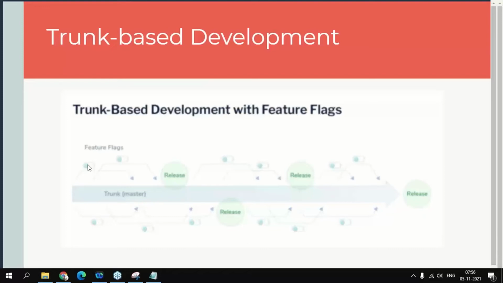So from there they will get to know all the alerts, whether there is any runtime error or any latency. All those kinds of things they will verify from the monitoring tool. If there is any spike in the monitoring tool, they will disable the feature, or decrease it gradually and then disable the feature, and then they will work on it. Once that is completed, they will release the feature to the customers again.